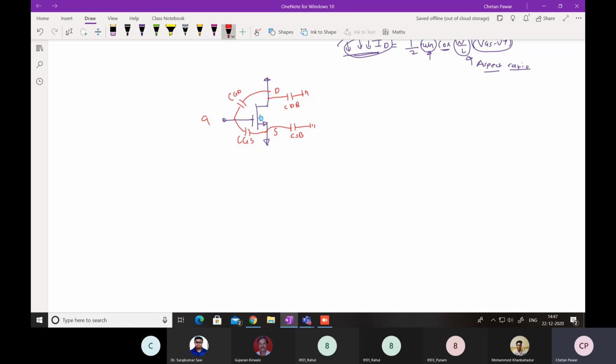Okay, and as you know, when you operate the MOSFET, it creates a capacitance: the polysilicon which is used for the gate, and there is a silicon dioxide in between, right? And if there is an N plus diffusion like this, one channel will get created. So this is the polysilicon.